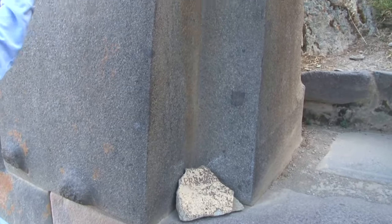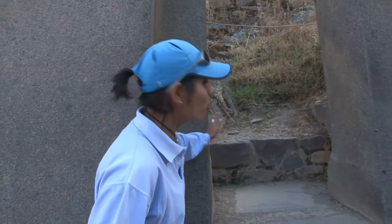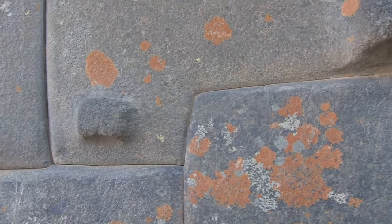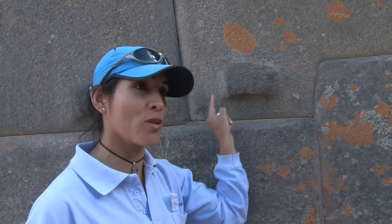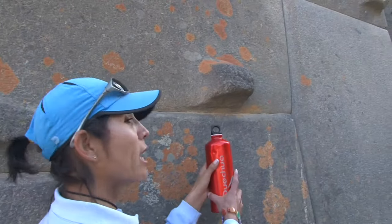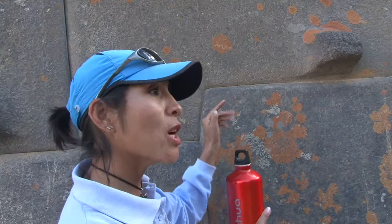This doorway was in progress and it's really interesting because you can see how they worked the angles and the trapezoid shape. You can see the indentations used to achieve this shape and the accurate interlocking. Researchers are not yet agreed about the purpose of these protrusions, but engineers and architects consider these were handles. There is an indentation on this — they could also set crowbars or hard sticks to work the accurate angles and get the stones to fit.